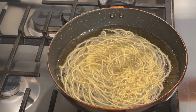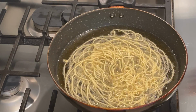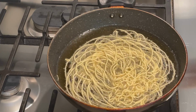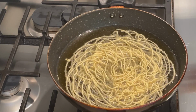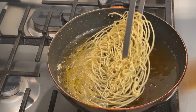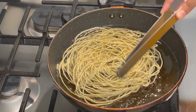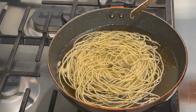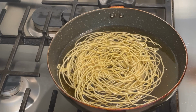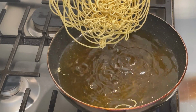Just let it fry for around 30 to 45 seconds on one side, and then flip it over. Again, let it fry for like 10 to 15 seconds. And your sev is fried.